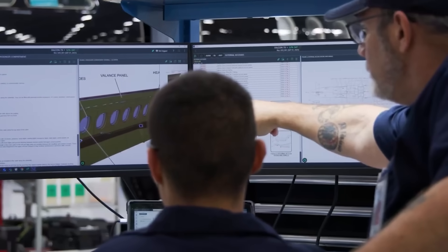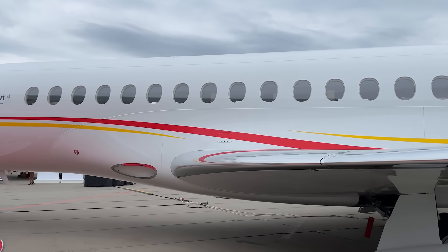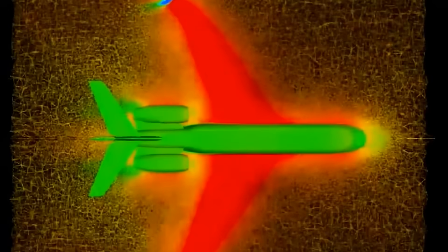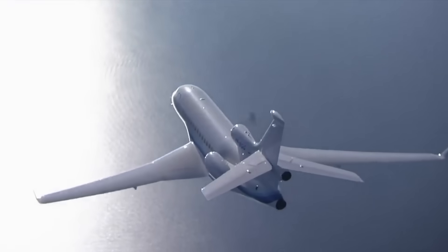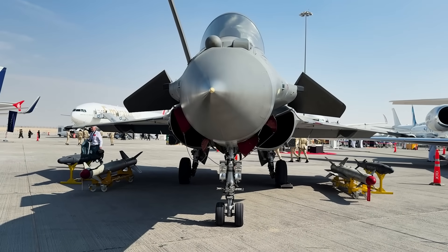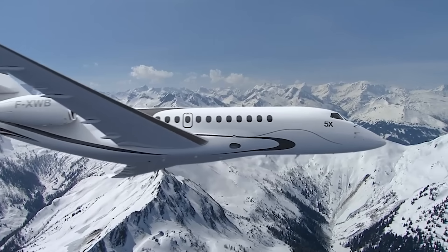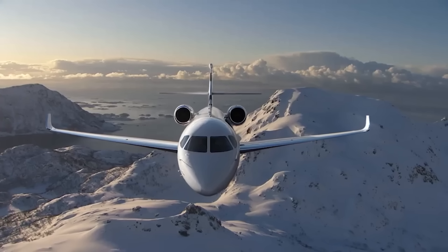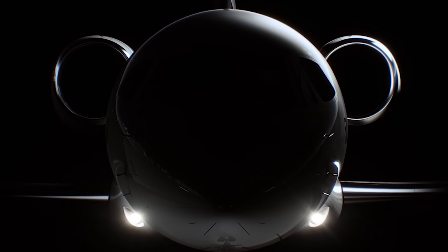The technology was planned to be largely carried over from the latest larger model, the Falcon 7X. The increased fuselage diameter would be compensated by advanced airframe aerodynamics, incorporating both the 7X design and the experience of colleagues from Dassault's military division — the Rafale, arguably one of the most sculpted fighters in its generation. The advanced Rolls-Royce RB282 engines were planned to be installed in the tail — two of them. They decided against a trijet.